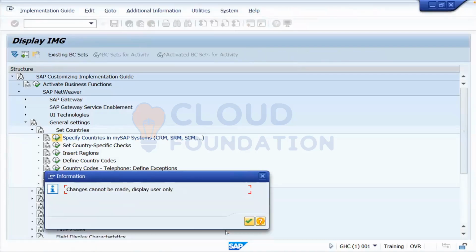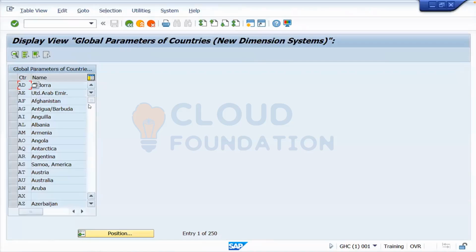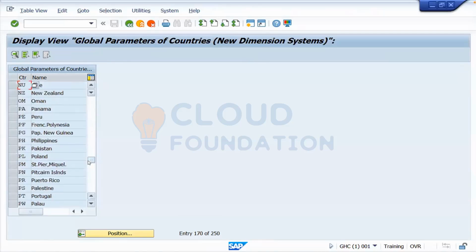In my SAP system, okay, it is saying display. I'm logging in with this user, so here I don't even have the rights. I'm just checking, trying to see whether the SP country is there or not. SA, SP, SE, SG, SI. There is no SP. Somalia, Suriname, South Sudan, ST. There is no SP country here.